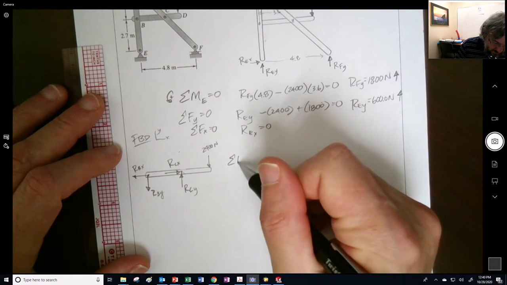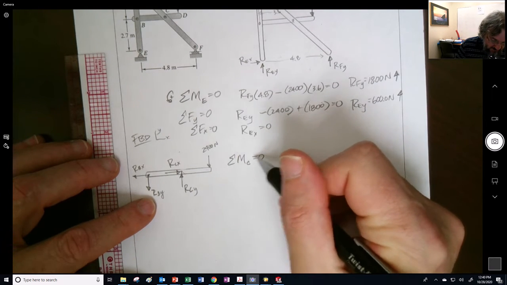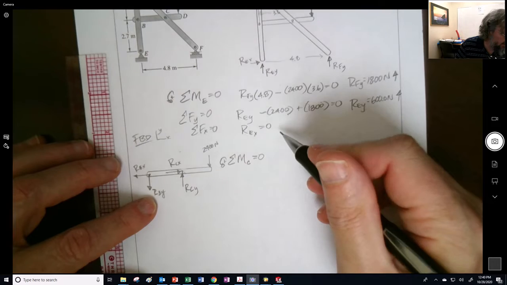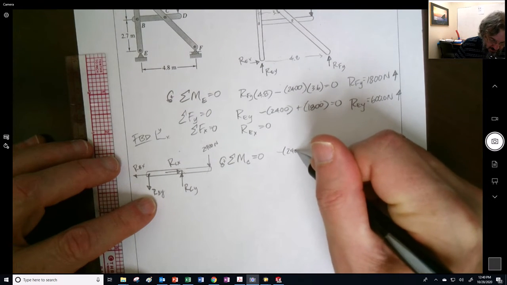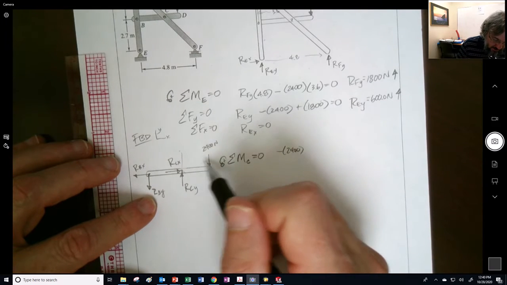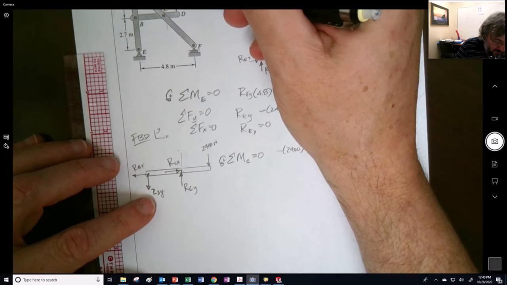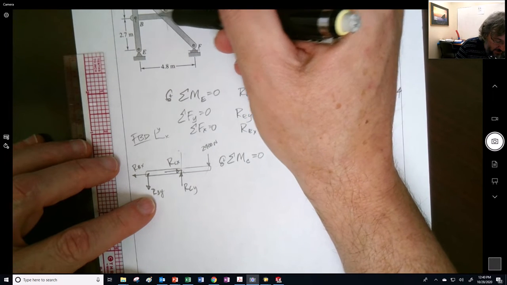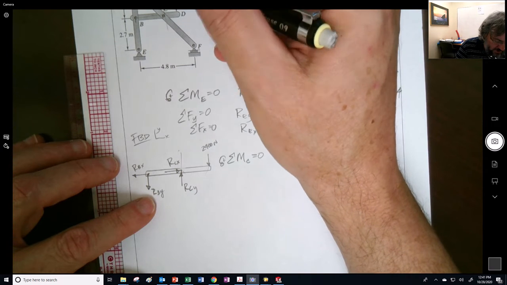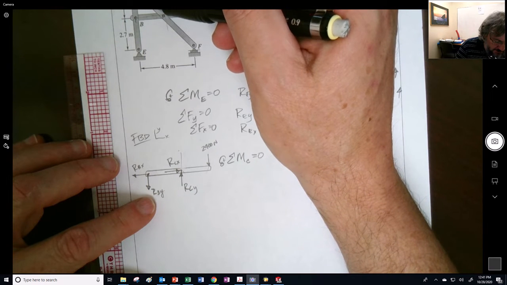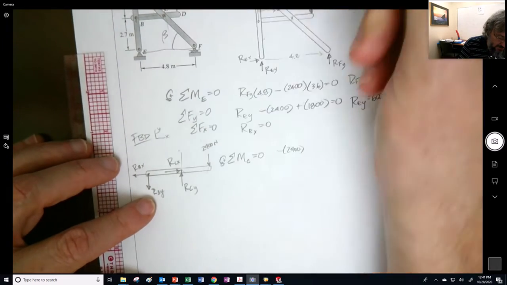So on this one, sum of the moments, let's take it about C. I guess I decided to take about C first. And I said, okay, this is going in the clockwise direction, so this right here, and the direct distance, I think I needed to figure that out, right? So I actually need to do a little bit of geometry right here. But actually, is this true? No. Okay, so I need to figure out what this angle is, that beta.